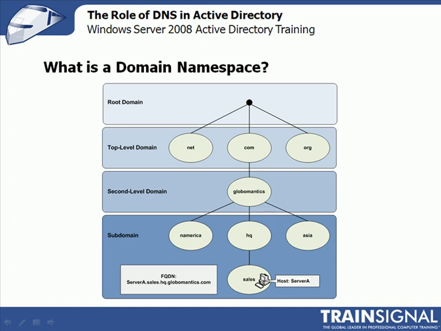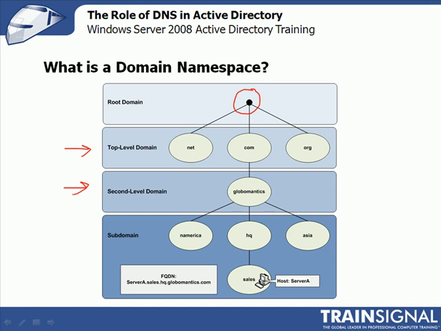Well, in reality, the overall domain namespace starts right up here at the top with a dot. Just a dot. That's the very top of this hierarchical namespace. This is what's known as the root domain. Now, below that, we move into our top level domains, which might be .net or .com or .org, things like that. Those are some of the common ones that I'm sure you're familiar with. And then from there, we move into our second level domain names, which, in the case of the internet, are most of our company names.